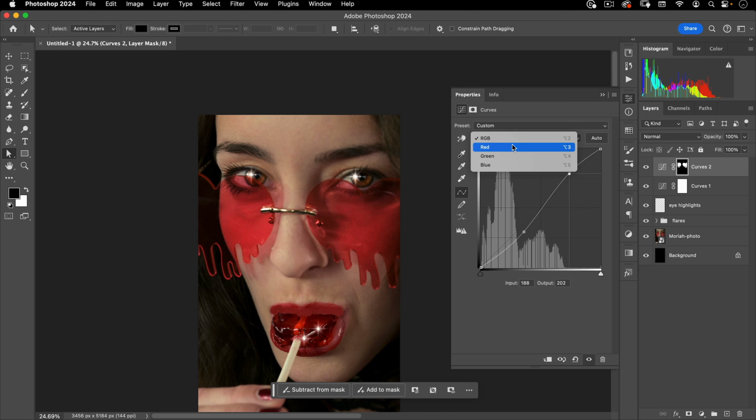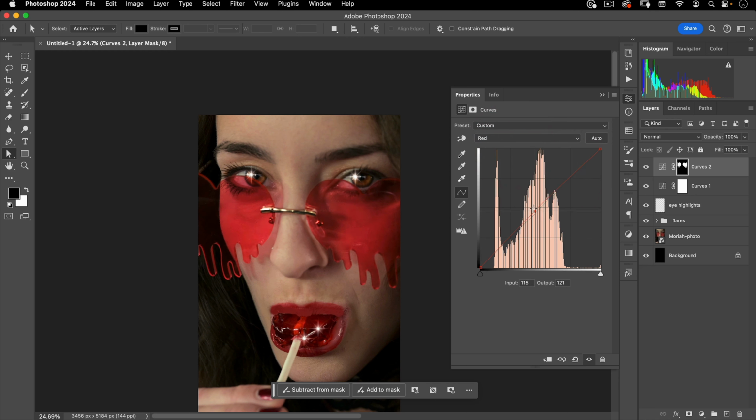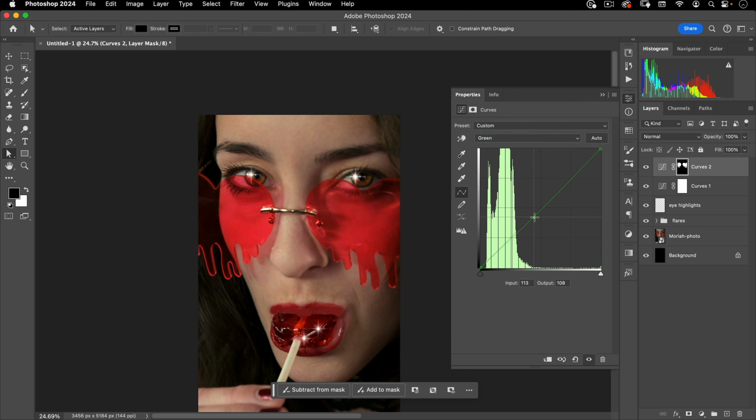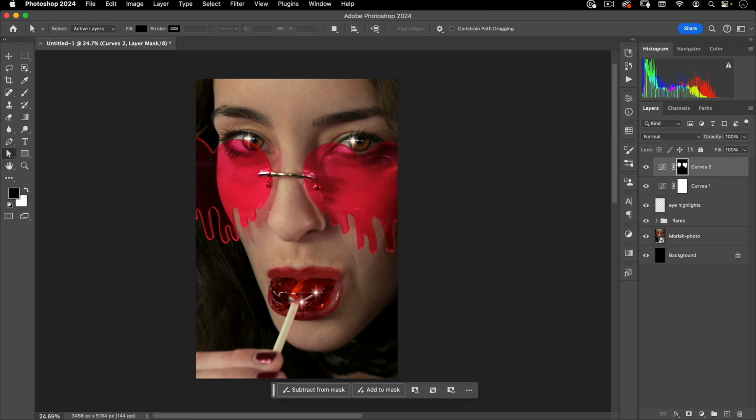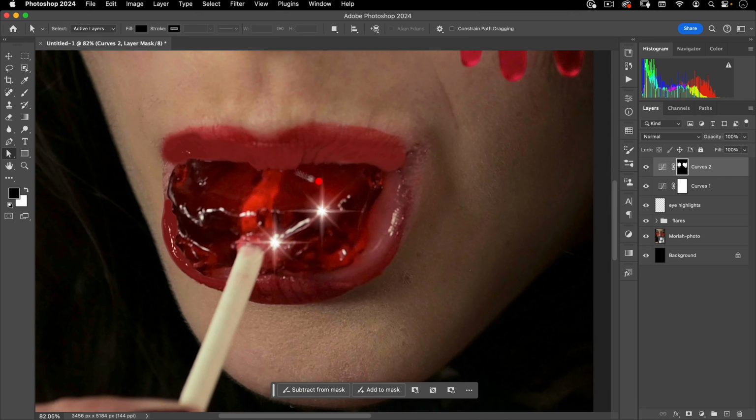I'm also going to go to my red, add a bit of red here, and probably pull down the green, which will add a little bit of magenta. And if I want this to be a little more pink, I can pull out a little bit of that yellow too. So give it more of a poppy magenta red color. And I also want to give that color to the lips area here. And let's just go ahead and do another path.